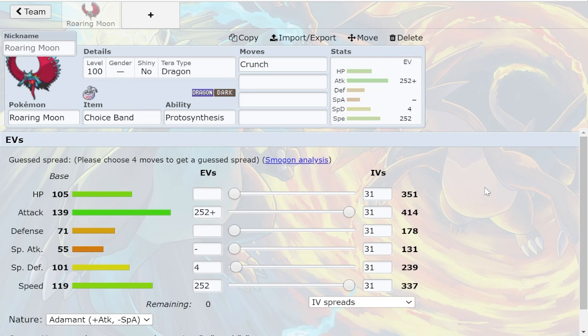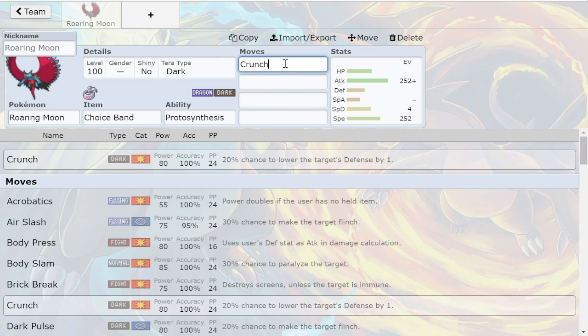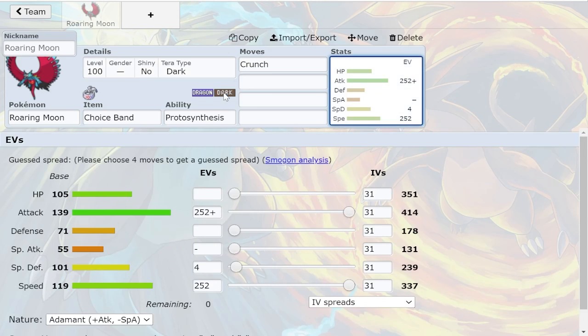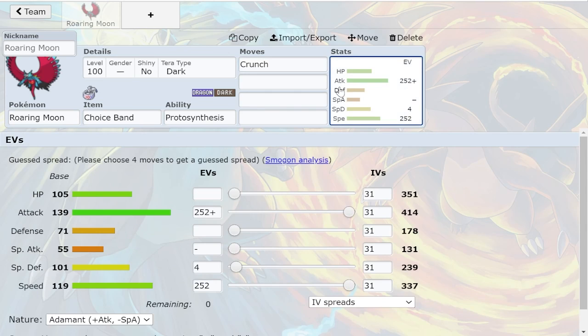Exactly. We want to click Crunch because Dark is very hard to be resisted, and we already know we want Terra type Dark. This Pokemon typically with Dragon Dance will run Terra type Flying to have Acrobatic STAB. But we want Terra type Dark because even into resistances, we're Choice Band boosted, and instead of 1.5 we're 2 times because of the Terra type. We also lose our Ice resist when we do that, and we're now only 2 times weak to Fairy, which does make a difference with 101 special defense. And we can click a move that has a 20% chance to lower the opponent's defense. This is what we want out of this Pokemon.